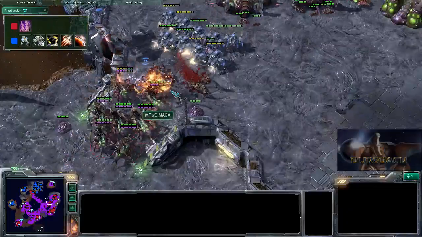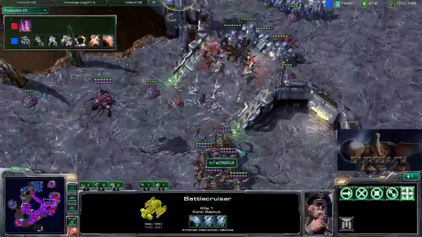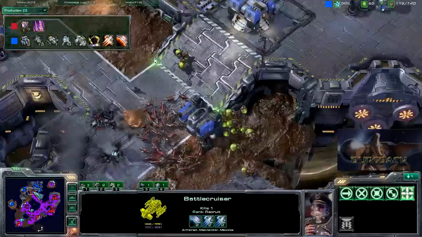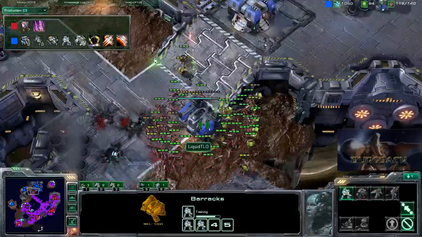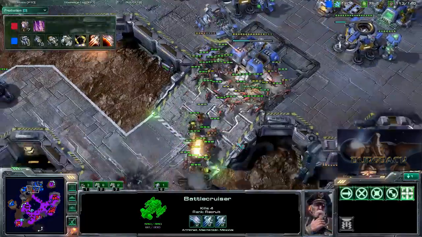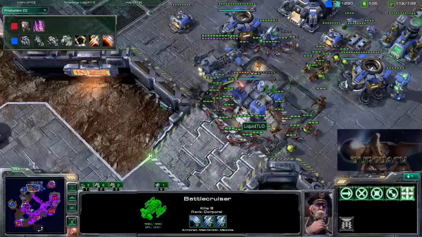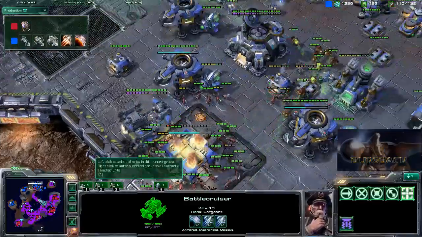All these queens transfusing, trying to do what they can. A battle cruiser in here trying to do some burning damage to these queens, and of course Dimaga just coming in here now, going to take out what is available in this wall. And another battle cruiser up here just trying to do what he can, but I don't know if he's going to have enough firepower here to take out all of these Zerglings as we move in here.